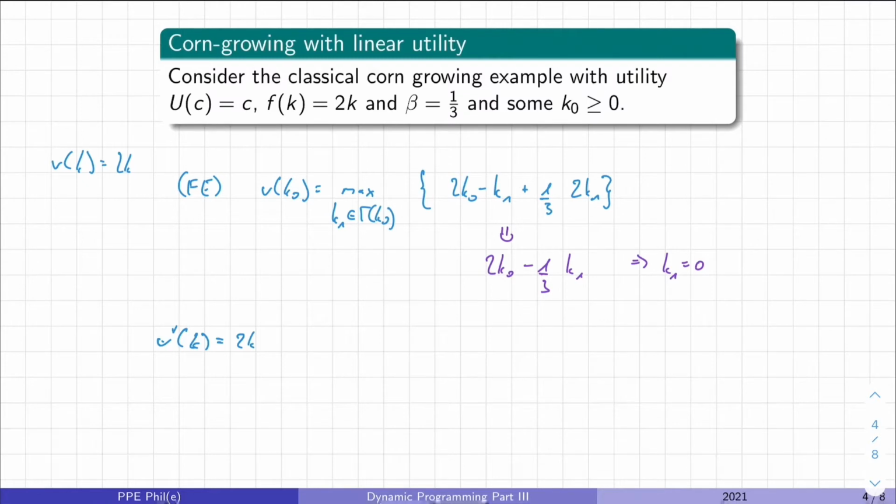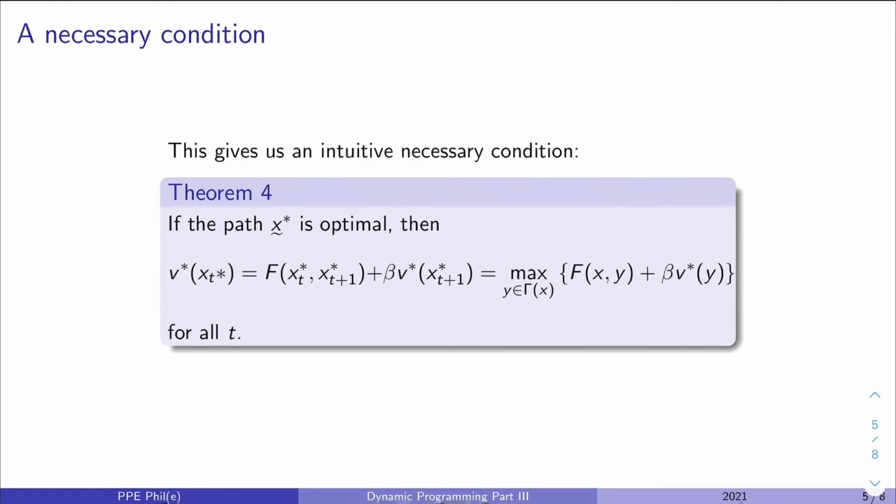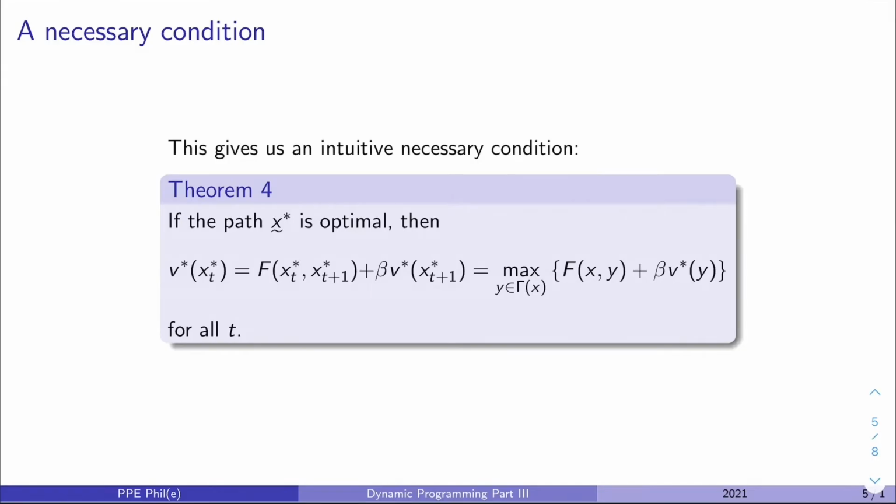So this gives us a very intuitive necessary condition for what it means to be the optimal policy. And Stokey and Lucas call this theorem 4, and they say that, well, if a path is optimal, then it does achieve the maximum feasible value. It does achieve the value of the value function. You may ask why this only gives us a necessary condition. Well, for the same reason as in the last video. If you remember, we said that if we have a function which maps from any point of the domain to infinity, well, the functional equation is trivially satisfied.